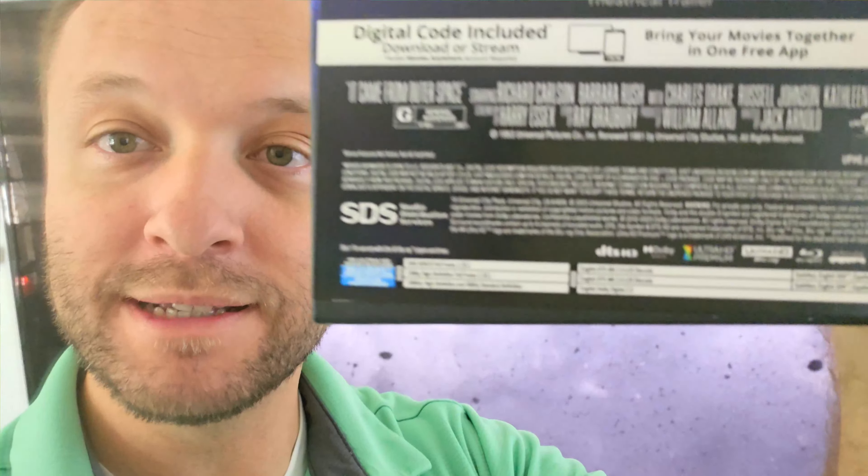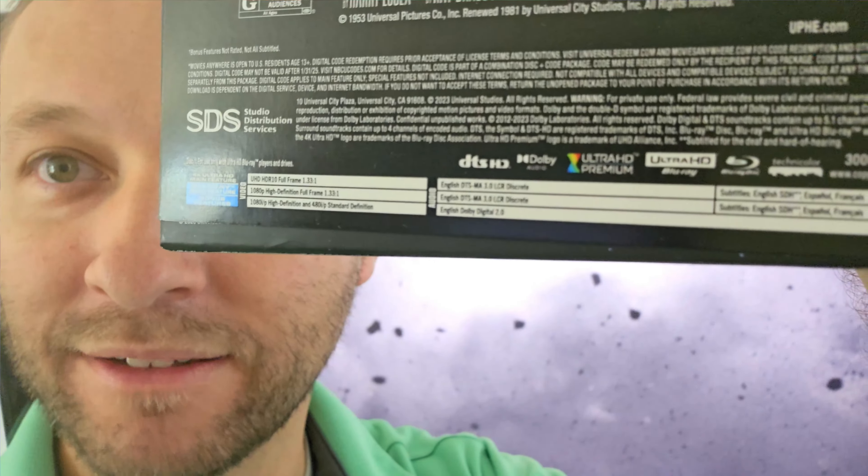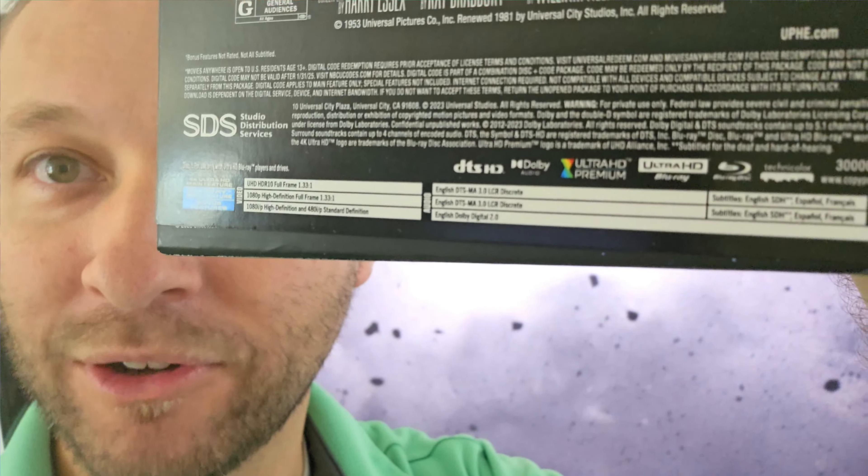About the audio: curiously, if you look at the audio it says DTS-HD MA 3.0 LCR discrete — so left, center, right 3.0. It actually sounds really good, very clear. There are a few parts where you hear things happening out of the different speakers. And that screechy 50s sci-fi music poured straight into my soul and really set the mood.